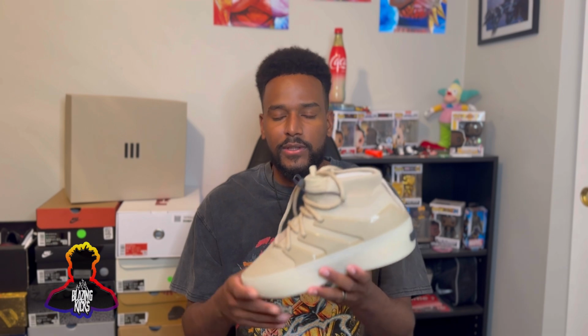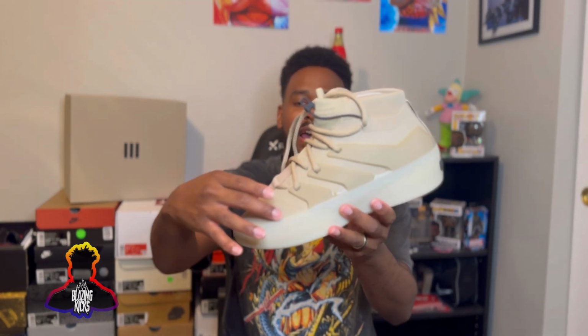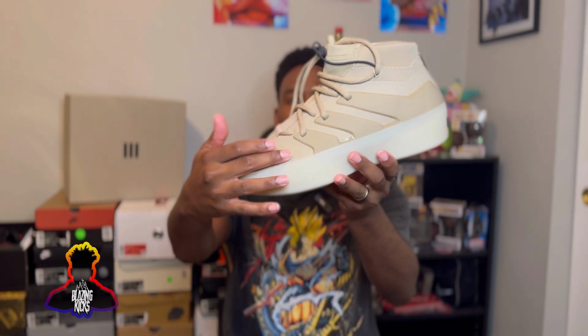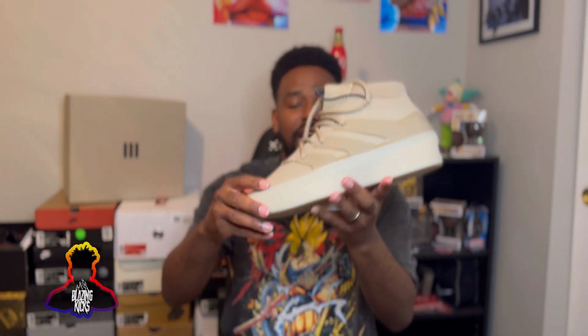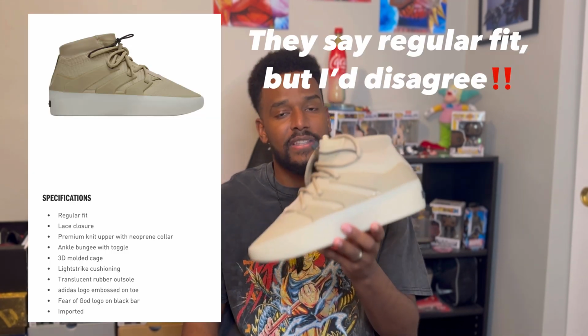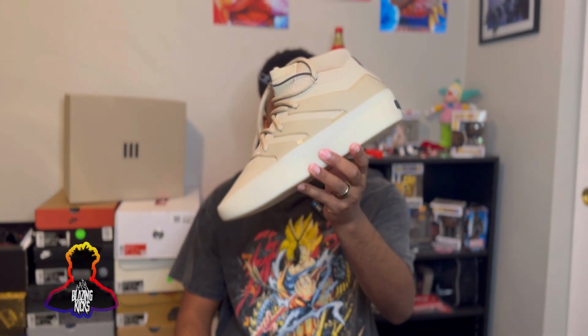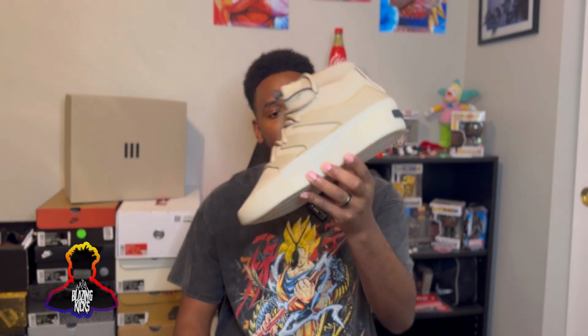I'm a true 10.5, so I may be able to get away with this once they break in some, but they are definitely tight along this very slender toe cap of the shoe on the outside of the pinky on the lateral side. So I would definitely recommend going up half a size. I believe the Adidas Confirm app actually says the same thing, to go up a half a size. I'll make sure to throw up some screenshots over here to make sure that is correct, but I am saying it again, I would recommend going up half a size in the Adidas Fear of God basketball.